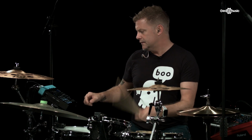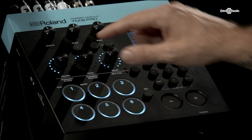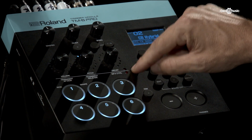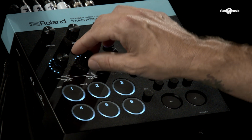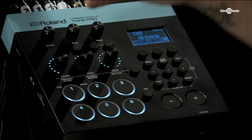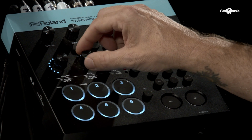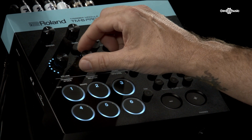So I put an ear in, and the great thing about the TM-6 Pro, it's so simple to edit. So I've got this button here which gets me the top line or the bottom line. I'll just go to pitch, and I'll go up to the pitch of the drum with the sample. And there's my sound. So that is the right sound that I want.